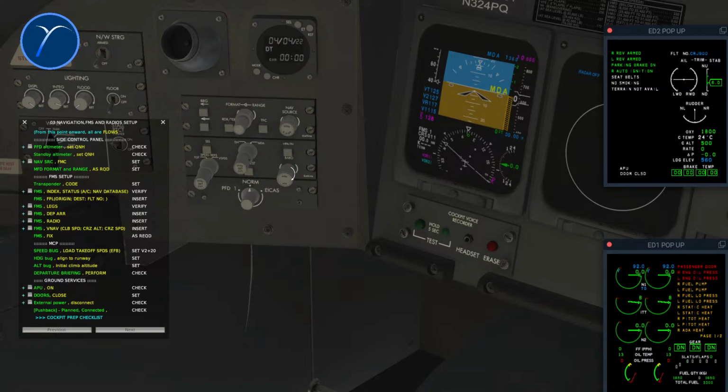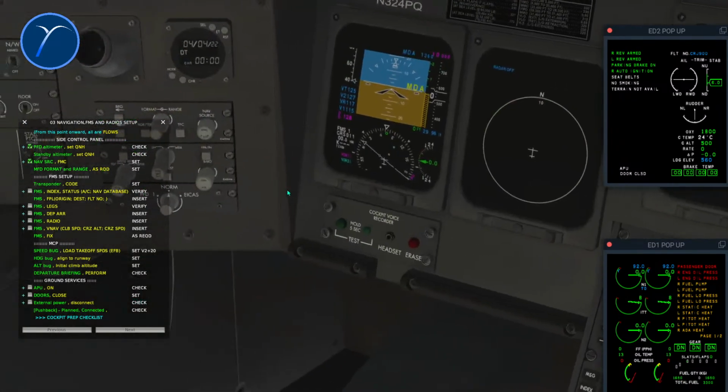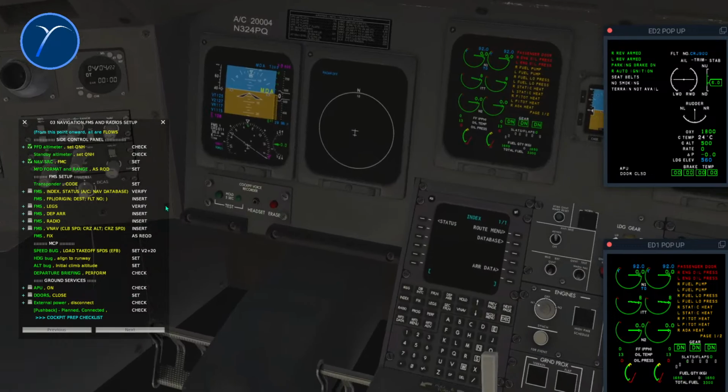Okay, QNH 29.96. Alright, we'll get our clearance on Cleveland Center. CROC-7.